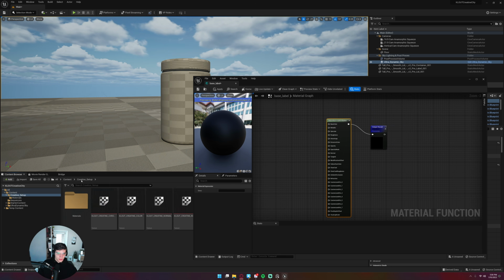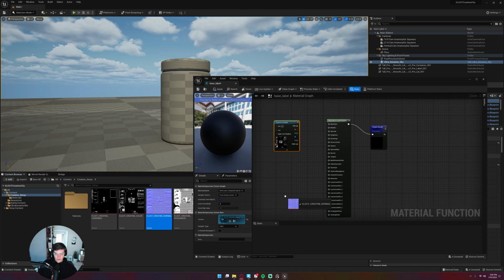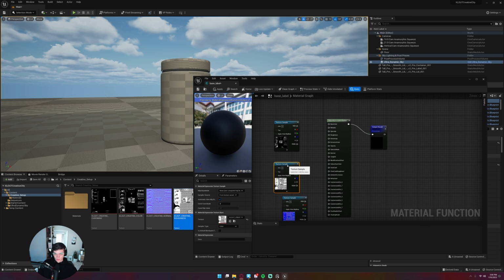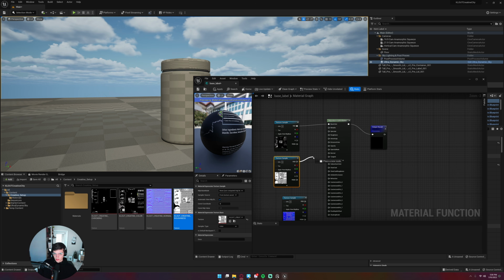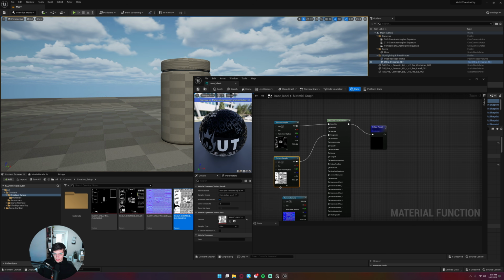I'll start with the base label. We'll bring in the color texture, the normal, and the roughness. I'll plug color into color, roughness into roughness here. And you can see in our shader ball that we are already getting that going on.